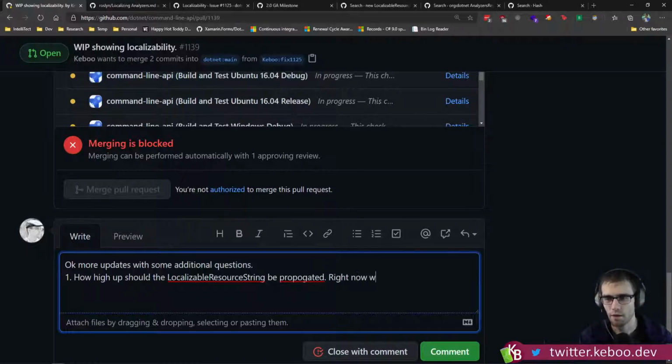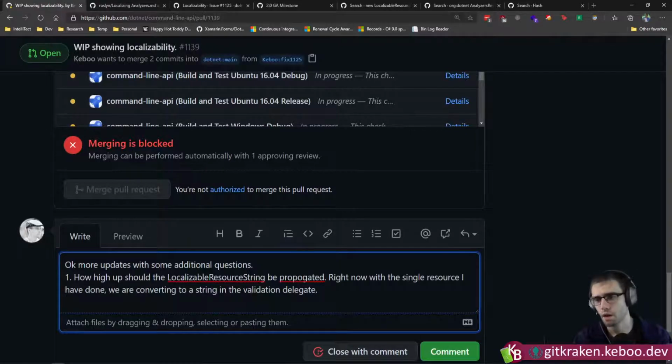Right now, with the single resource I have done, we are converting to a string in the validation delegate, right? So don't, if you learn from me, Robert, don't learn how I spell, because that's not good.